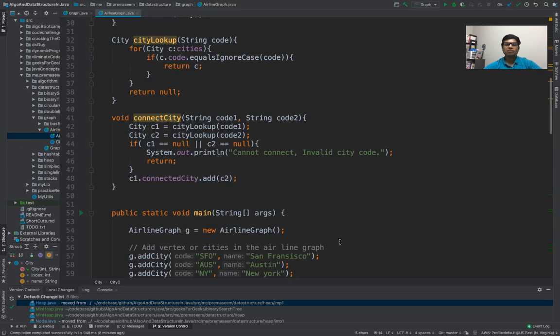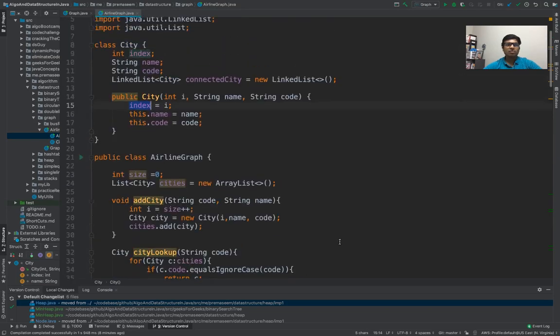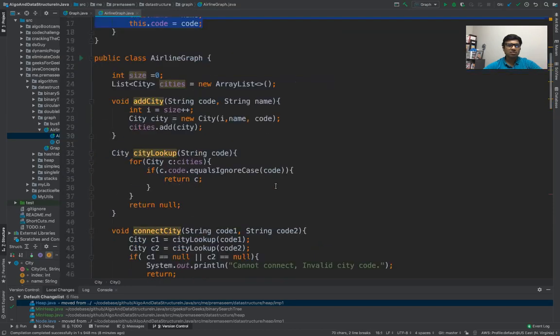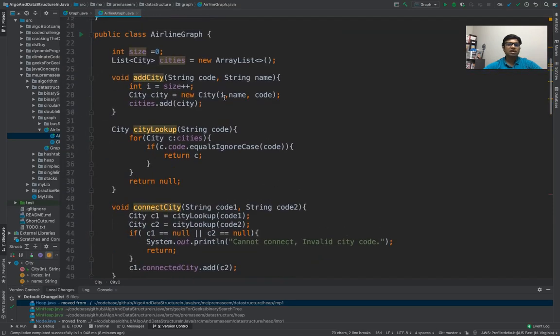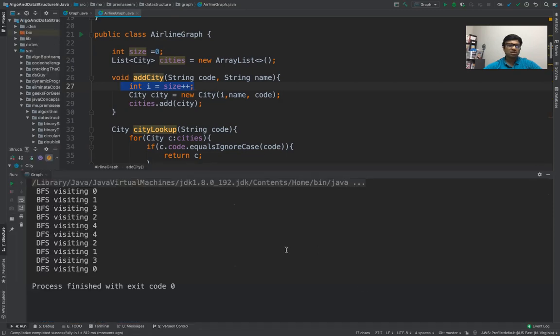We assign the index in the constructor as soon as we add the city, auto incrementing from 0 up to the number of vertices, and that is internal. That helps in taking care of the visited tracking.